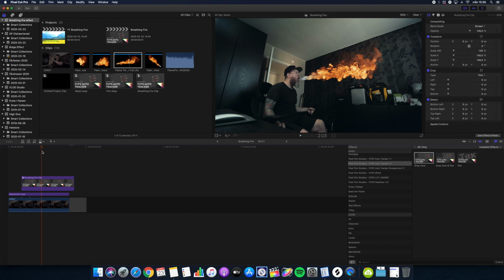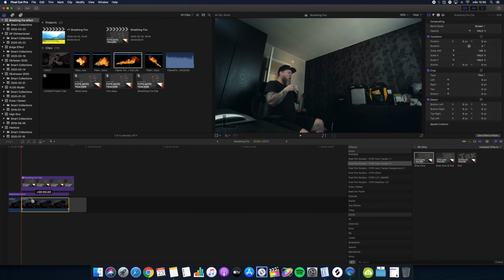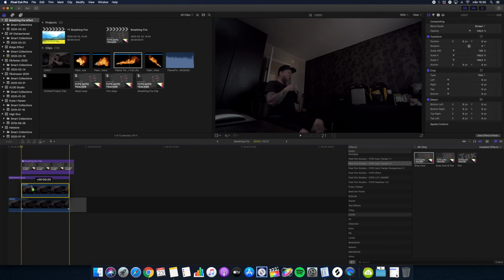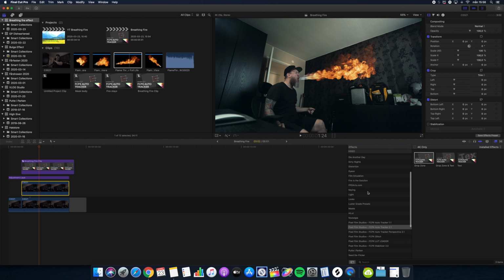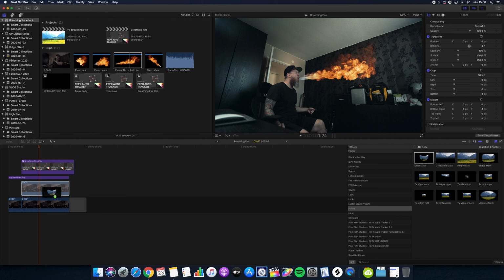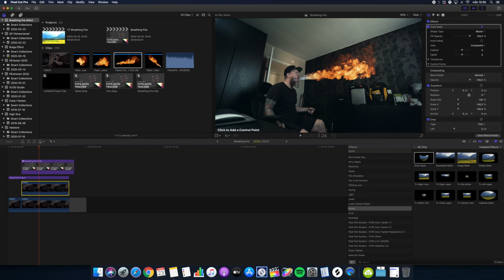So we want to start by cutting the part of the original clip by pressing B on the keyboard. Click to cut it, then press A to get back to the select tool. Hold the option key and click and drag the clip to duplicate it. Then we're going to apply some masks. Go to the effects tab on the right side, choose masks. Click on the draw mask and drag it onto the newly copied clip.